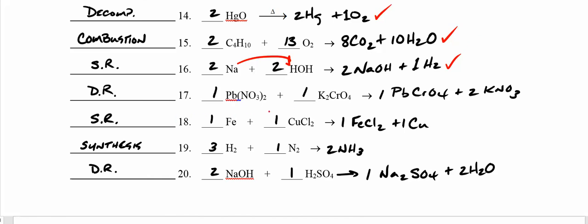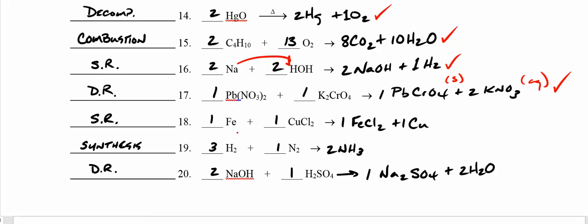We've got lead nitrate and potassium chromate. So it's a double replacement reaction. Will it go? And the answer is yes. If we look at, for example, lead and chromate on the solubility chart, chromate will be in the insoluble category. So this one right here is going to be a solid. So I'll put a little S right there. The lead nitrate will be soluble. Doesn't matter, however, because we have a solid right there where it's going to go. So we get a 1 to 1 to 1 to 2 ratio. This one's balanced. Let's look at number 18 now.